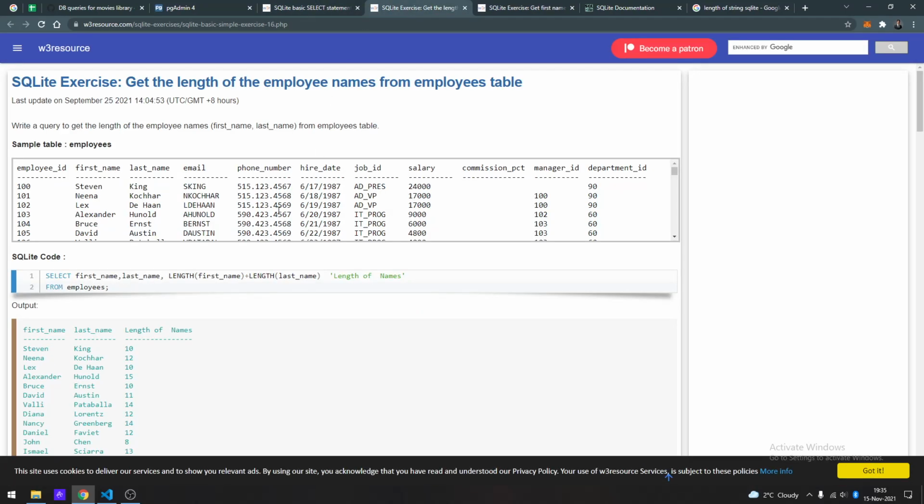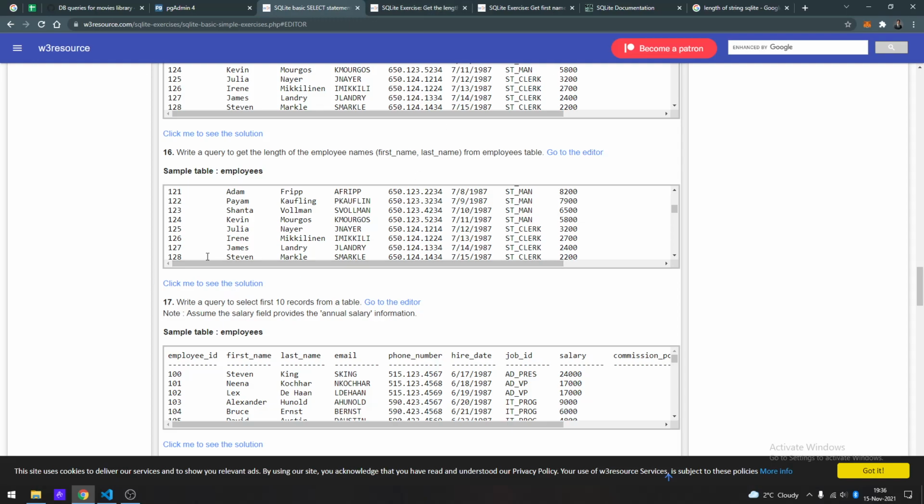Then what we did was length, and we did length plus length, whereas the solution did the length of the total string, which we first combined from the two columns, and then gave it that. Those were the two ways. That's very interesting. Instead of using another length, we just concatenated the first and last, and then got the total length of that. Cool. All right.